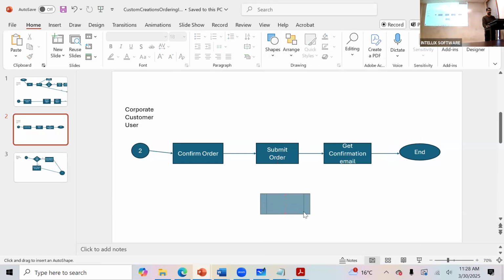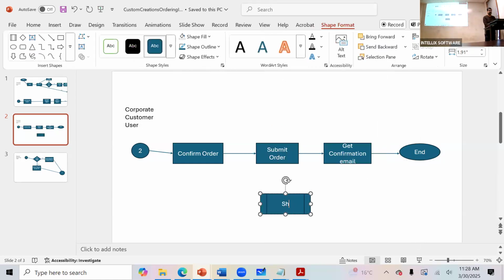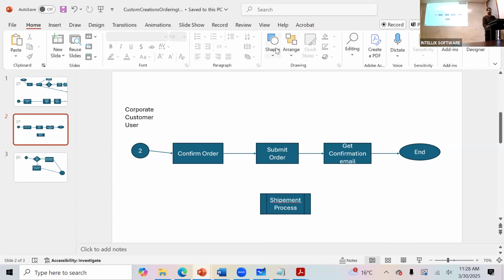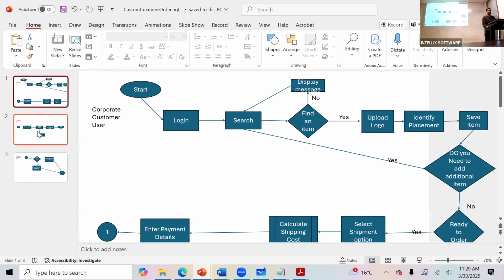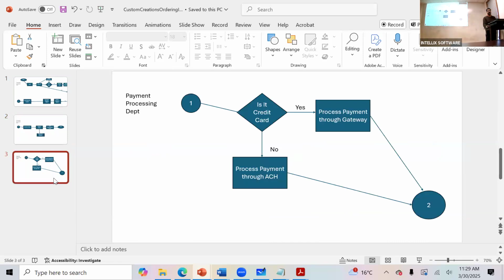Right, but I want to just say it is. So when they submit the order, they go into the shipment process. Okay. So this is the internal order process, right? So thank you, Herschel, for your time. We'll capture it, we'll refine it, and we'll fill in the details. So you can pause it here.